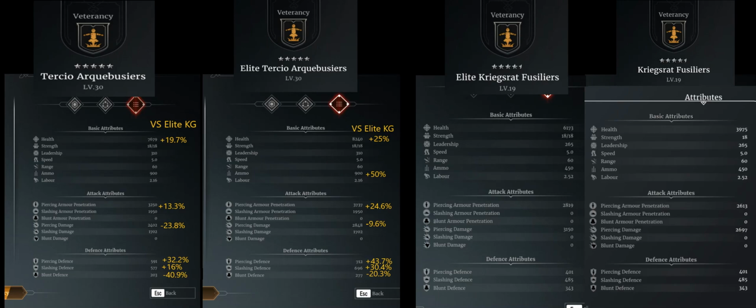When you look at the basic Tertio, you're going to see that it only has a 19% bonus in health, 13% to piercing armor penetration, and it has minus 23% damage. So it actually has less piercing armor penetration and less damage than the Elite Kriegsgrat. It's got plus 23% to piercing defense, and it has plus 16% to slashing defense. And with blunt defense, it's minus 40%. So then we're going to get into, because of the damage, the absolute alpha damage here.